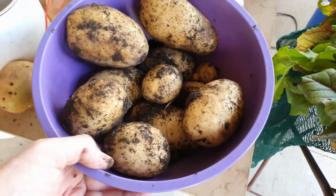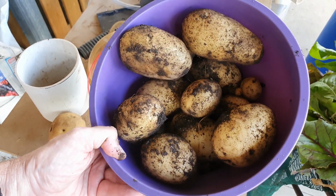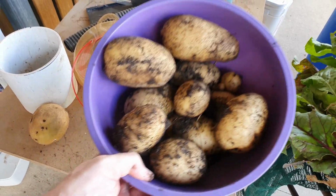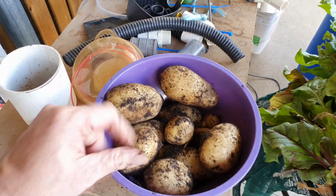So yeah, we were driving home going, oh, if we're going to have a roast, we're going to need some spuds. And then I remembered I still hadn't pulled these guys out. So yeah, it pays to leave them in the dirt until they're needed. That's probably 3 nights worth of sides there. Easy, so pretty chuffed about that.